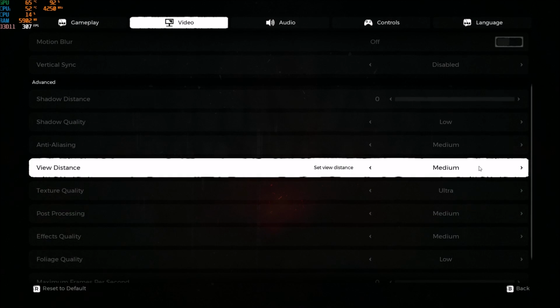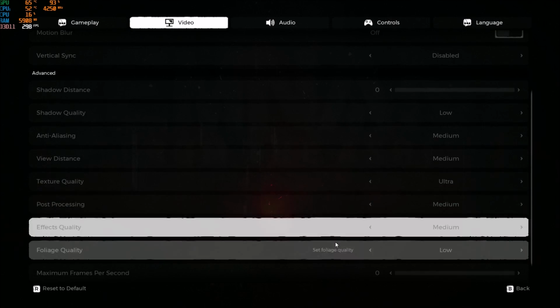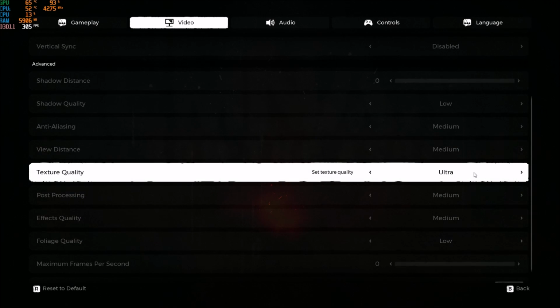View distance is really important. It has a huge impact on your resources. I'm playing medium because I want to see in front of me, and high and ultra take a lot of resources, so I feel like medium is a good spot. But for sure, if you have an integrated video card or an old computer, you should probably play the game at low. Texture quality depends on your VRAM, on your video card. For me it's not an issue, I'm putting ultra. If you have 4 gig and more, put ultra. 3 gig, high; 2 gig, medium; and less than 2 gig, go with low.